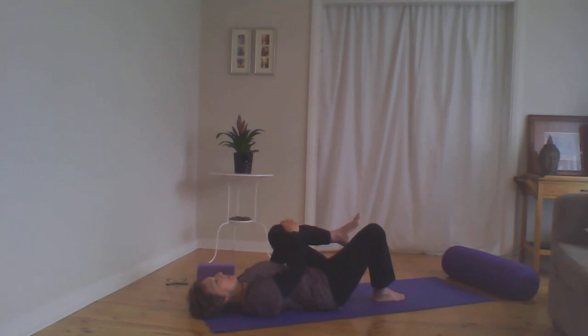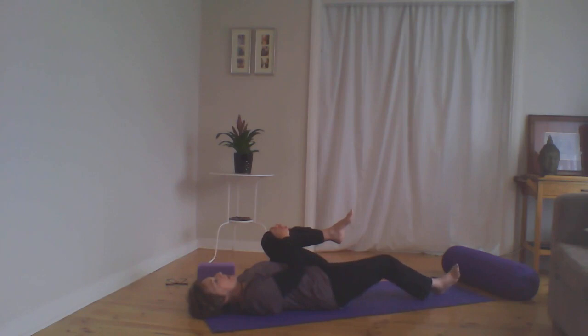And then on the inhale, we're just going to soften it out, and then exhale, just easing it back in towards the chest. And the right leg's going to stretch out in front, reaching out through the heel. I'm going to keep that right knee tucked in, the left leg stretched out.